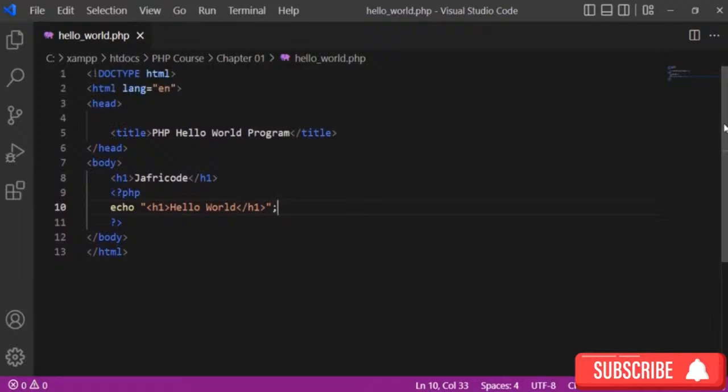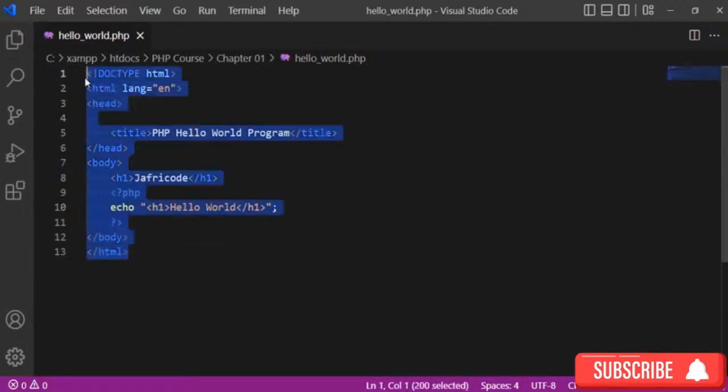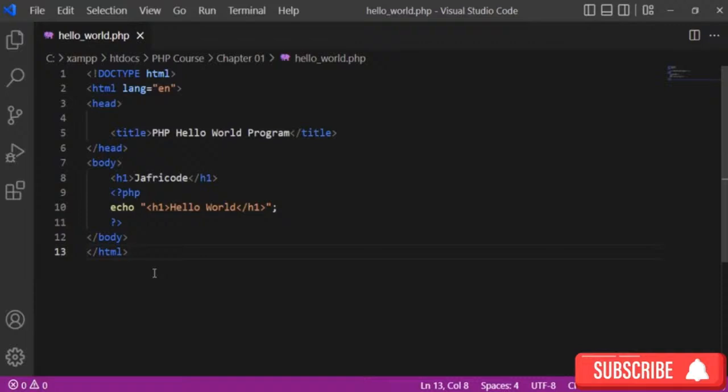So many other things, many other concepts like comments, reserved words, escape sequences, variables, data types, many things we have discussed in this course. So this is a basic concept of how you can create a hello world program. Actually, the purpose of this video is to show how you can create a basic file, an initial file in PHP. After learning this, you will be able to learn many things, many concepts that are very important in PHP.